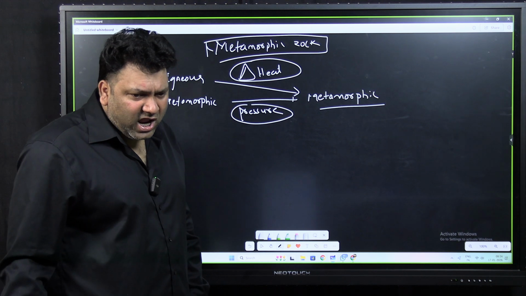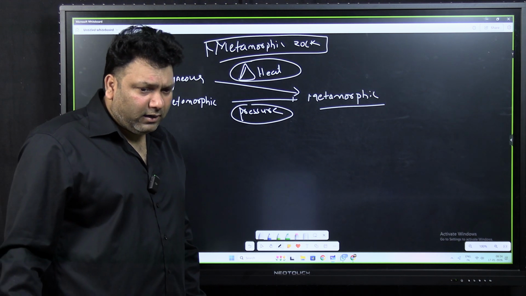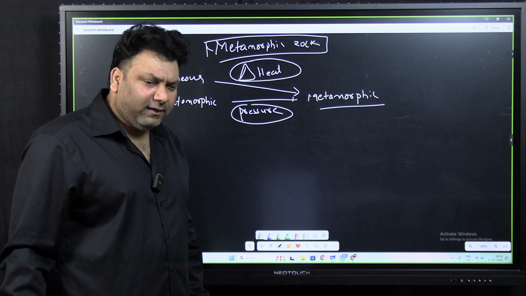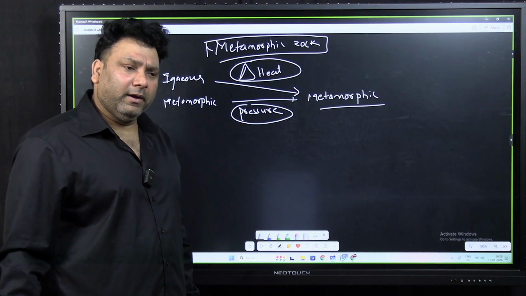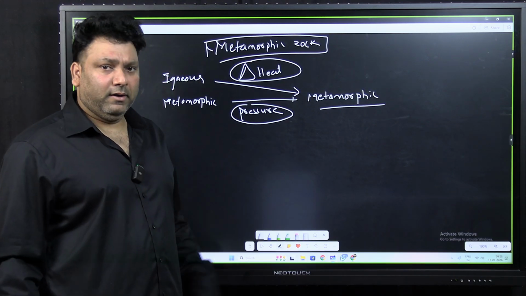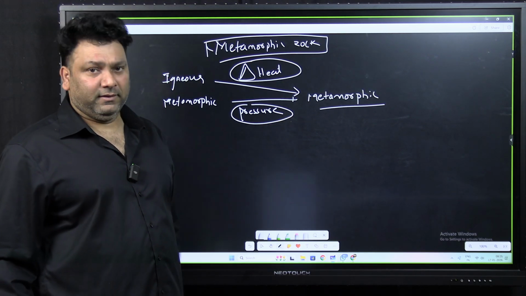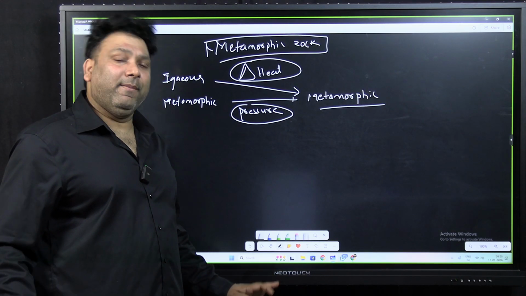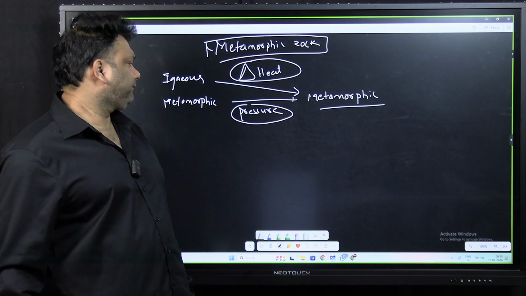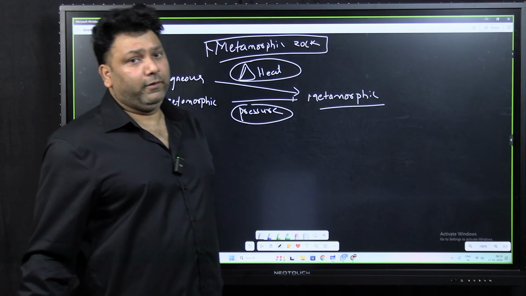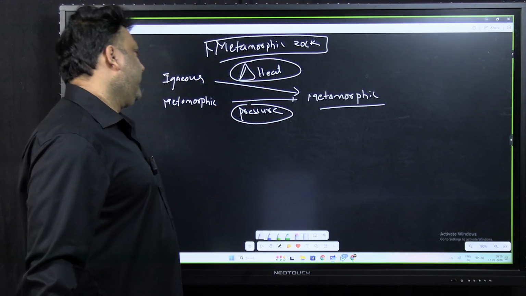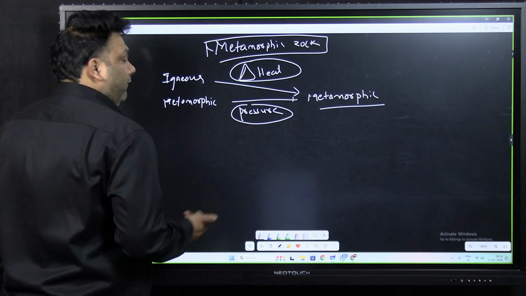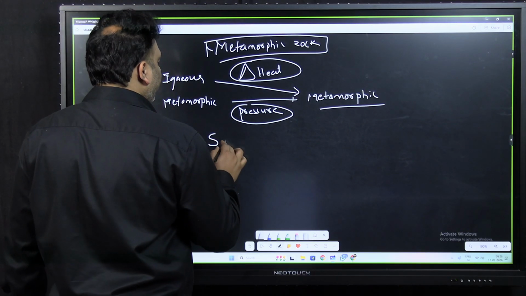So, someone is asking me about layered intrusive igneous rocks, sills and dikes. We will do that in the topic of volcanism, not here. I am just building the basics here. So we have taken the topic of rocks and minerals, a very simple topic. Now, in examination, what can they ask? For example, you have sandstone.